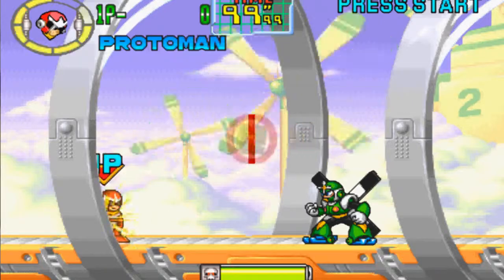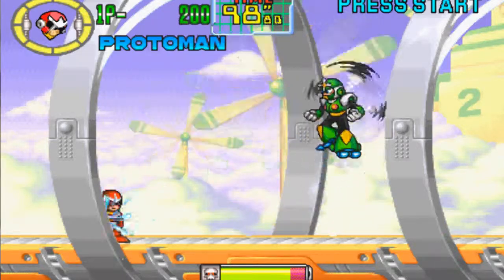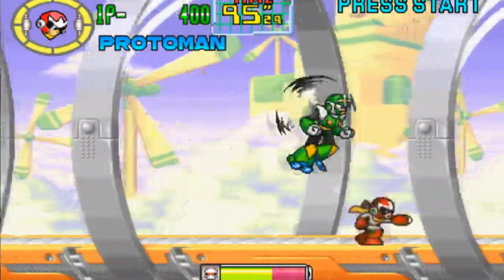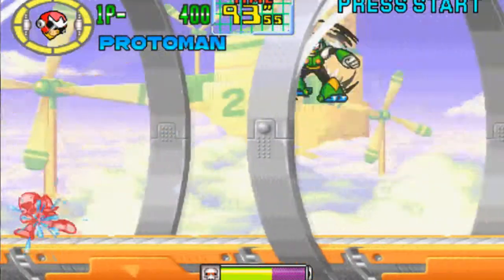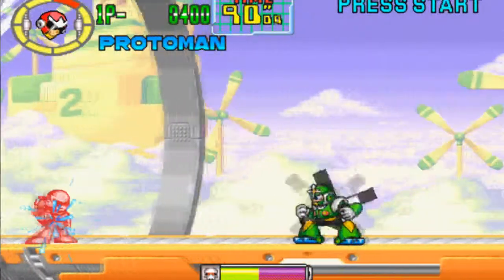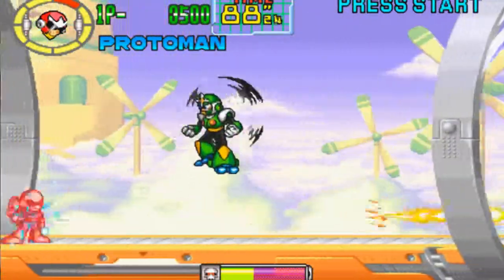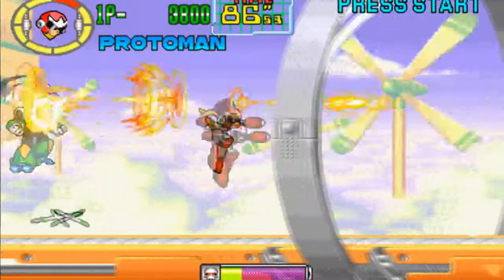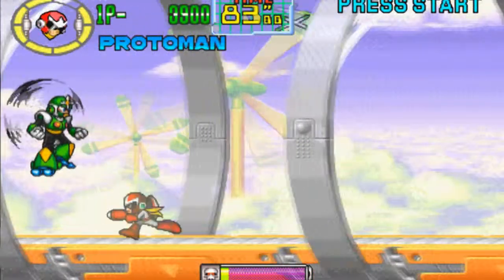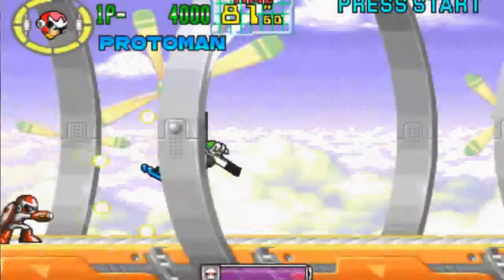And this is a much more appropriate boss for this place. Look at this. And wow, you're flying. Oh gosh. See, Proto Man dashes forward. Oh my goodness, what is this? Ow. Oh my goodness. Blow up. No, you're no fun. I don't like you. Go away. Go away. Oh, phew.